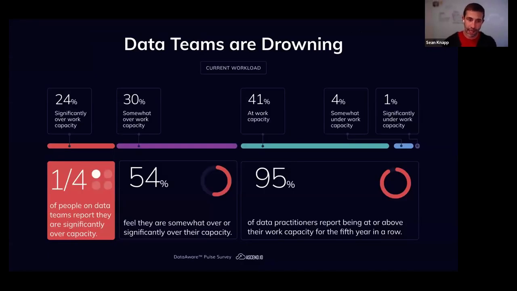The reason why I like to highlight that too is if you also feel that way, you are not alone. Every year, Ascend runs an annual survey. We ask open questions out to the broader industry. How busy are your data teams? Are they over capacity, significantly over capacity, just slightly over capacity? And one of the things that we notice and continue to see is that only 5% of data teams report having any extra capacity.